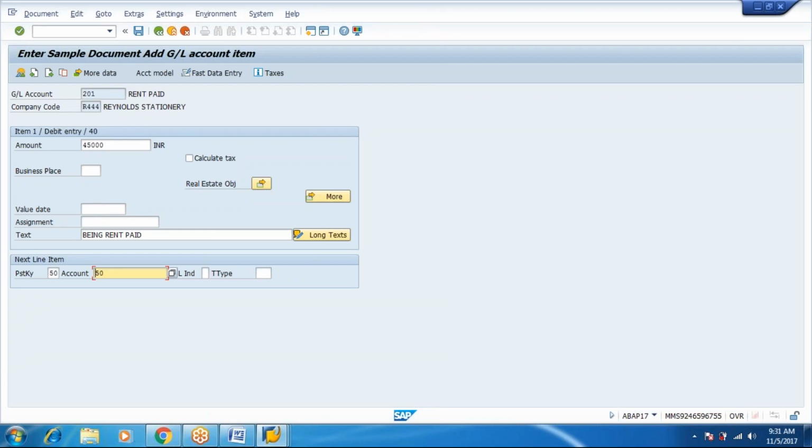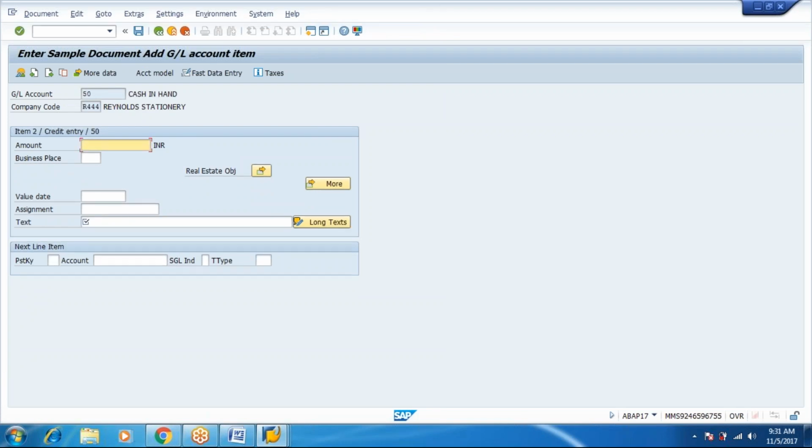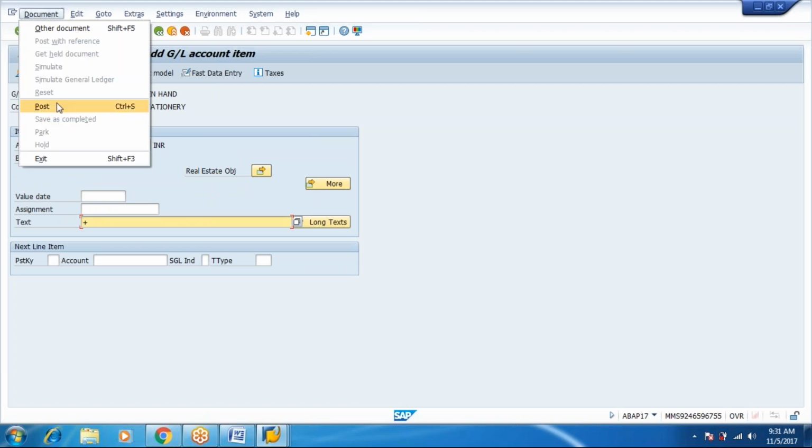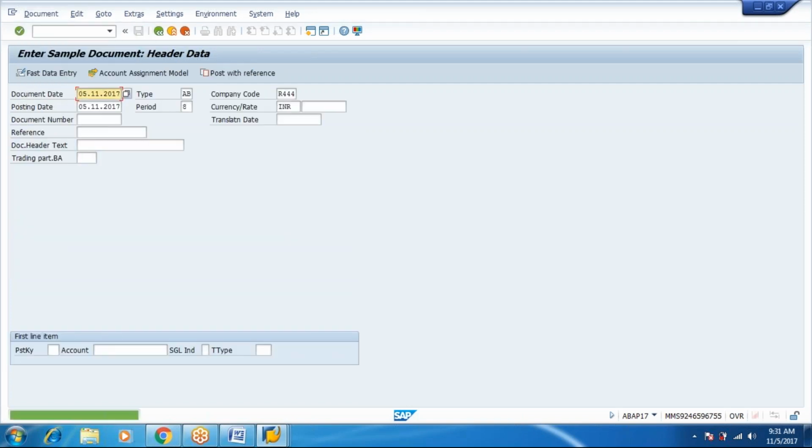Cash in hand, and then enter, make it star, and then plus. And when I'm going to save this or posting of this, it was not showing anywhere.